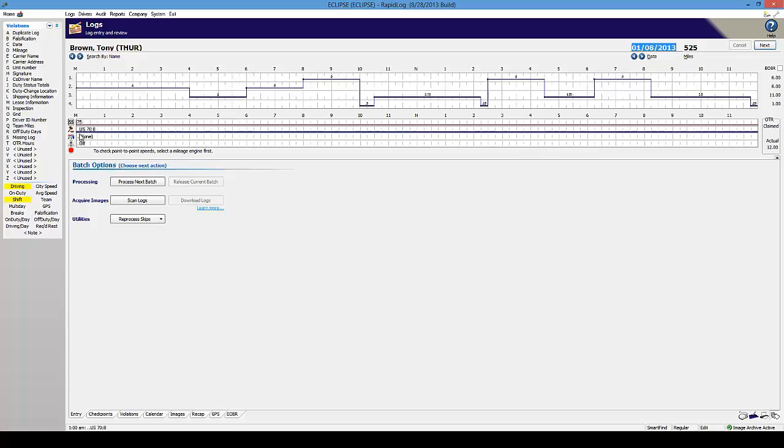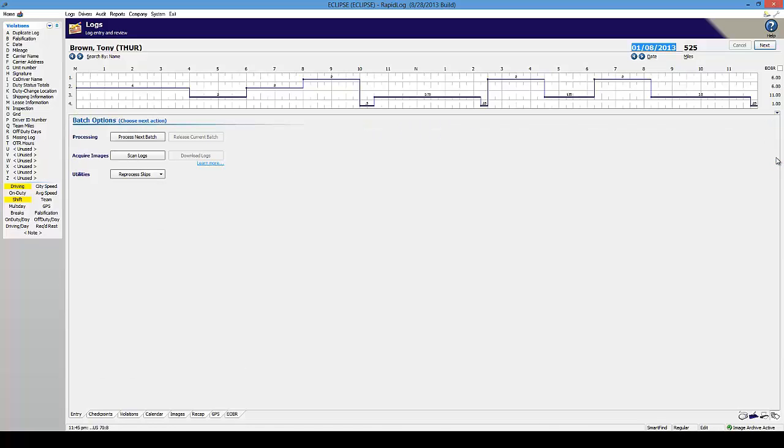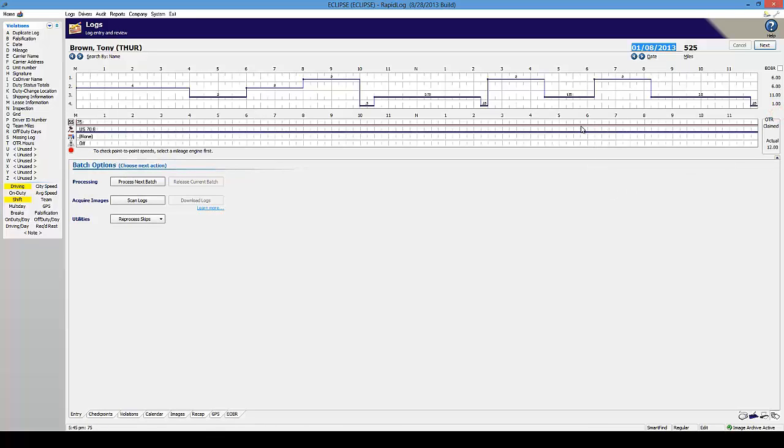Now, if you're having trouble viewing these time bars, that may be hidden under this little tab here. If you notice on the right-hand side of your program, you have this little up or down arrow here. So if you don't see the speed limit time bar or the jurisdiction time bar, you can simply click on the little down arrow on the right-hand side here to make those visible.